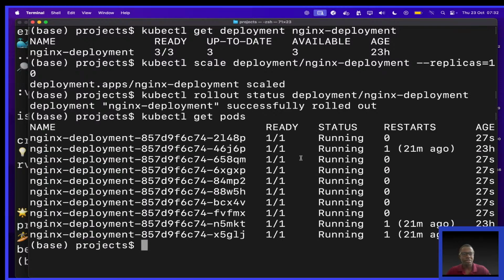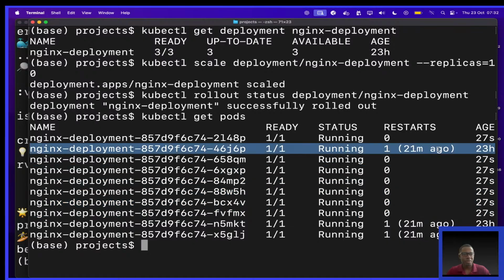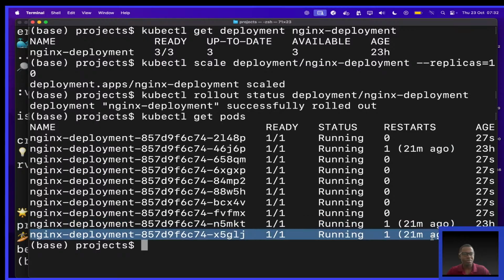You see, we now have a number of pods, I think scaled to 10. Some were created 27 seconds ago, others 21 minutes ago. So that's the meaning of scaling. This is nice.